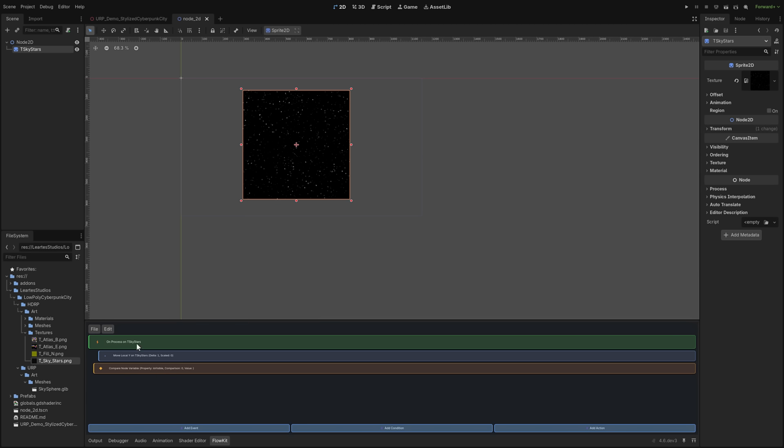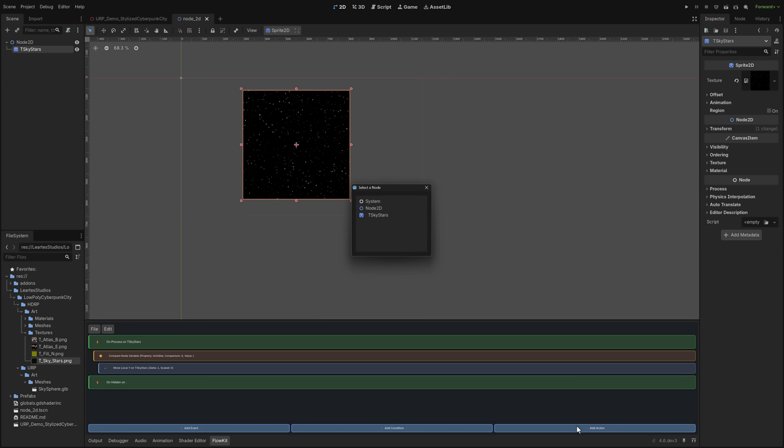There is one example of logic. So now if this logic is true, this will execute. So now I should be able to go ahead and move that up. So now this will only execute if this condition is true. By the way, you can have multiple events, and you can tie them to multiple different nodes. So here, a different node, for example. So I'll call on hidden on this guy, and then we go ahead, we could add a condition or we can add an action.